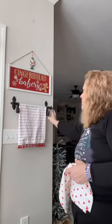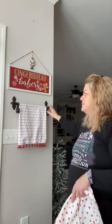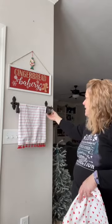Oh, and this hook, just in case you're wondering, I got that from Hobby Lobby. I think I actually ordered it online several years ago. Might have even been during 2020. It came with the hooks. It's heavy duty. It's that heavy duty metal. But it's a perfect place just to have a cute little display.